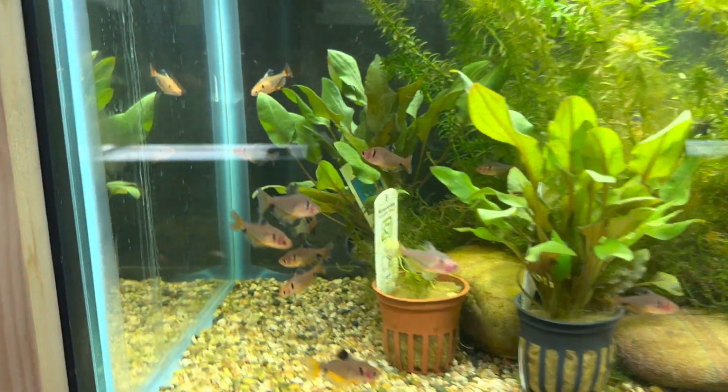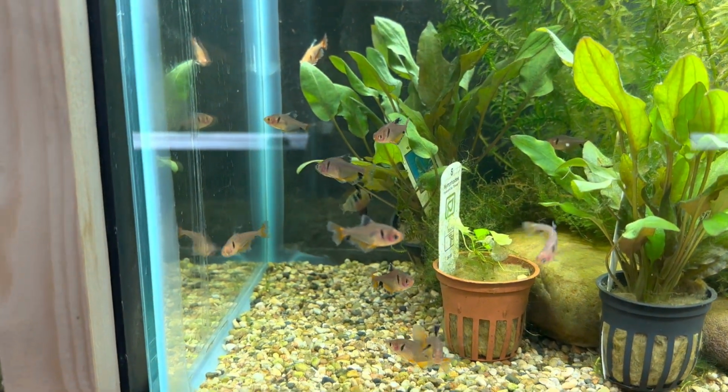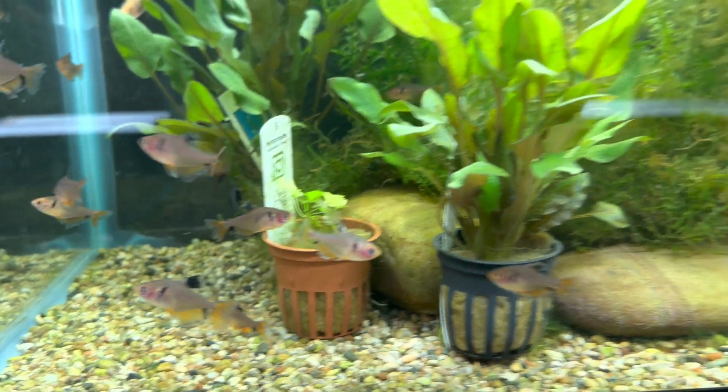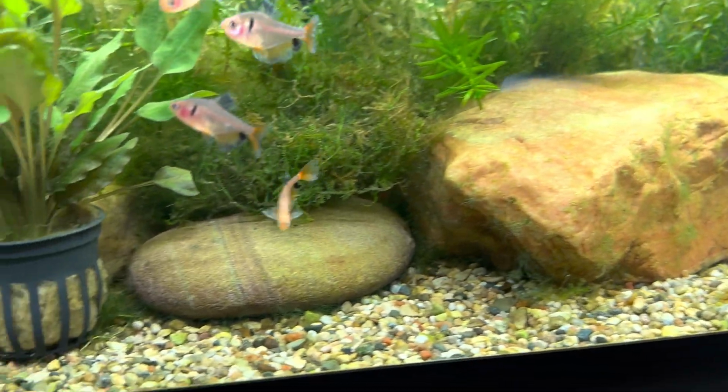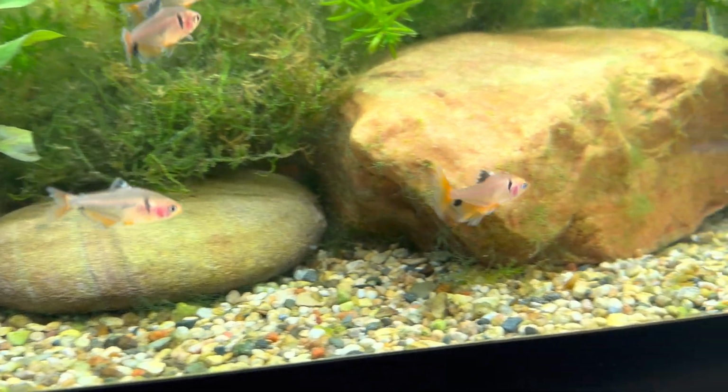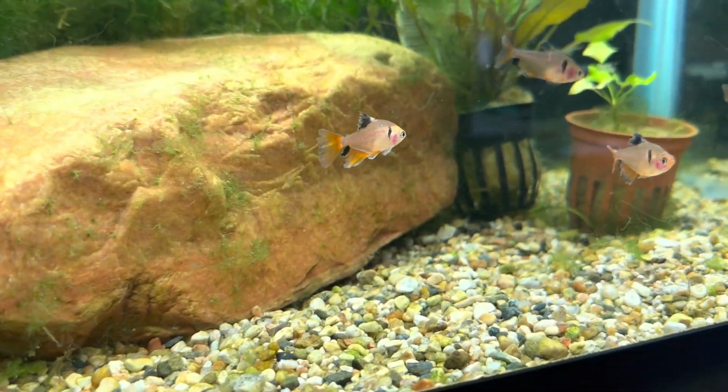Down here, we have the longfin serpae tetras. This is actually a new species that we've never had in the store before, but I was really intrigued and fascinated by the way that their tails are.